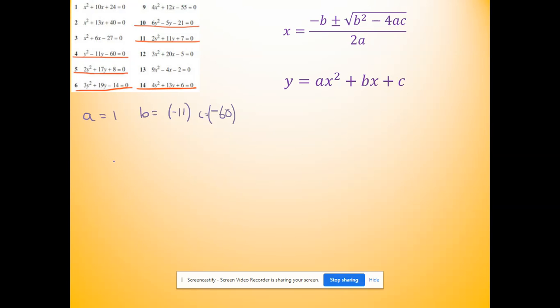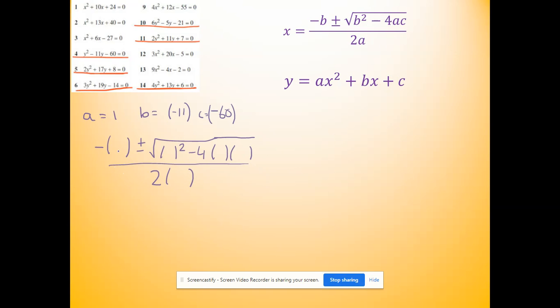Now the first thing I'm going to do is I'm just going to replace it. So everywhere I see letters, I'm just going to put brackets: brackets, plus minus the square root, open bracket, close bracket, squared, minus 4, open bracket, close bracket, open bracket, close bracket, because there's my a and my c, all over 2, open bracket, close bracket. Now this line you should always include in the exam because it's showing the marker that you know what to do, and then you've not made any calculator errors.